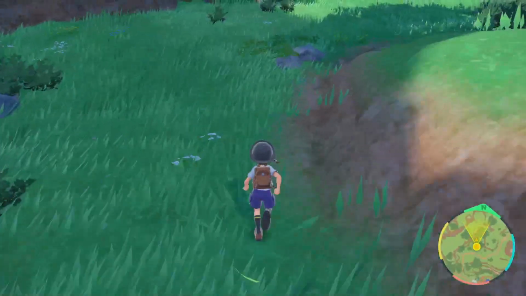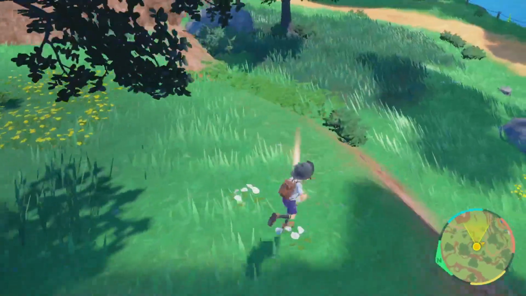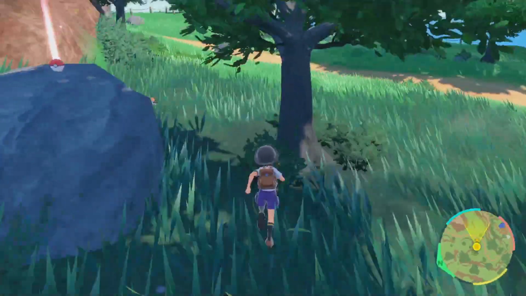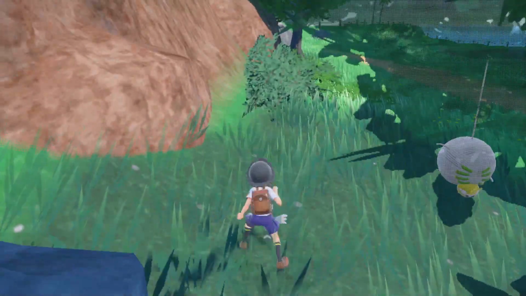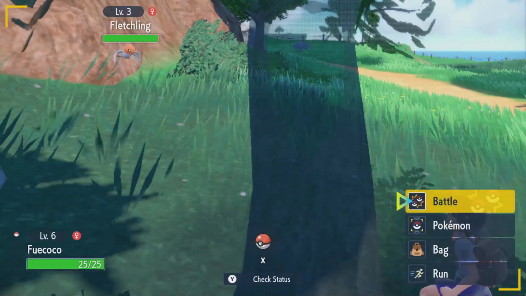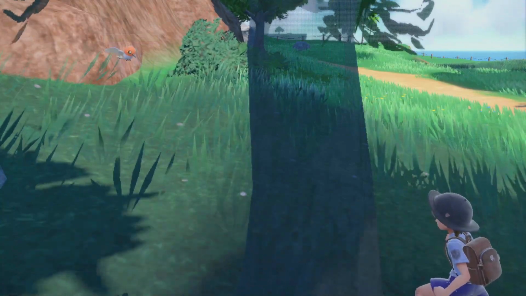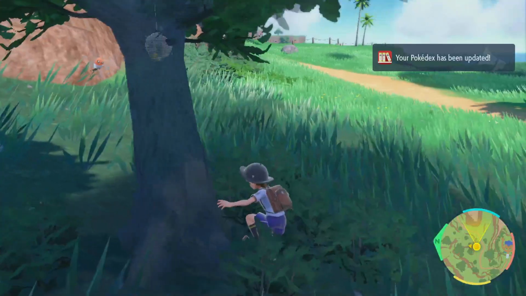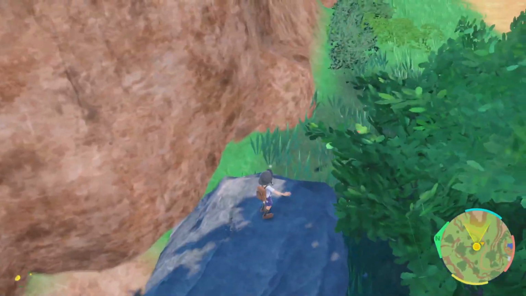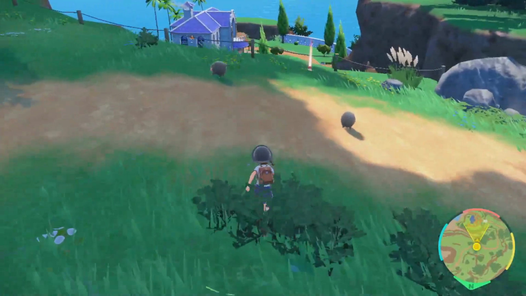Okay, I'm gonna walk up here. There we go. Okay, can I find Palmy in here? Oh, my bad. Sorry, I stepped on you. Okay, I might actually want Fletchling, but since we got a fire type starter, I'm not gonna get it. How do we get up there? Okay, so many items already.